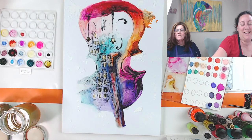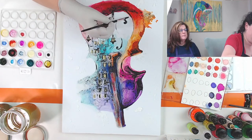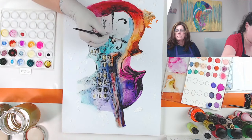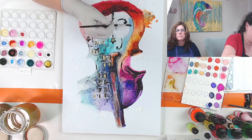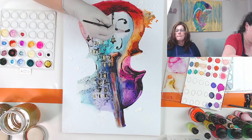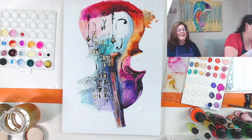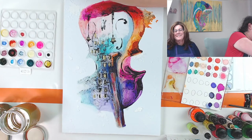Arlene says, Scarlett, this is coming along so lovely. Thank you. Thanks. I just never know. I just keep going and going and playing with it.